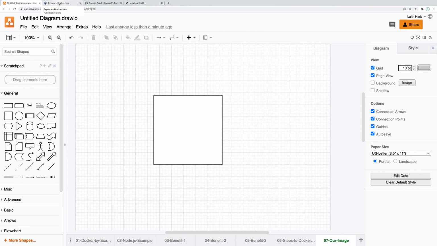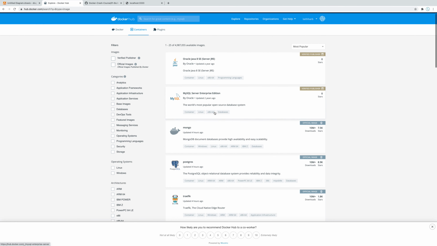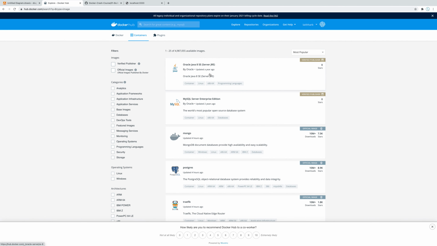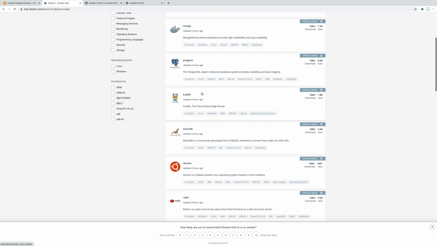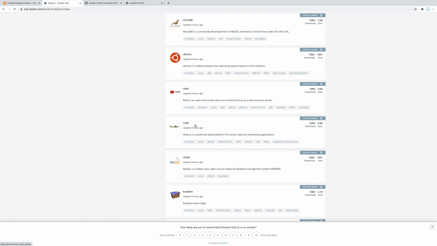Now, how do you know which base image you want to use? Well, you can go to Docker Hub. Docker Hub is a central repository for a bunch of images. You can see here there's a bunch of different images inside of this repository. We have a Java image, we have SQL, we got Mongo, we got Postgres, we have Ubuntu, we have BusyBox, we have Node.